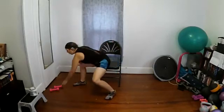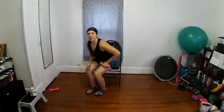Last one. All right, 1 dumbbell, tricep kickbacks. 1 dumbbell. So we're gonna get into that finished position for our rows and we're gonna reach back and come in and your time is on. So again, 30 seconds one side, 30 seconds the other.